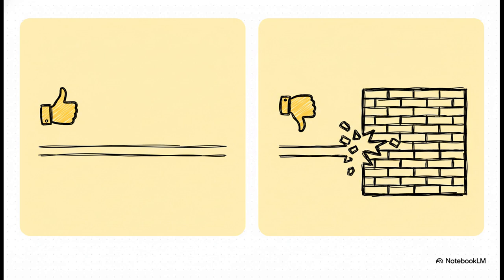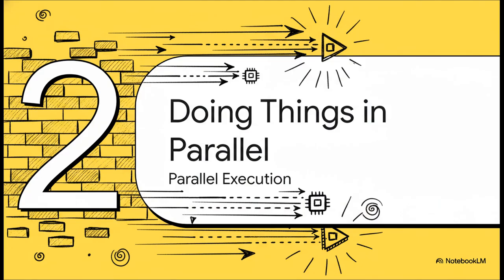It's totally predictable, easy to follow. But, and this is a big but, there's a huge catch. It just doesn't scale. Your performance is completely bottlenecked by how fast that one processor can go. You've basically hit a speed wall. You just can't get any faster. So, if doing things one by one is too slow, how do we smash through that wall?